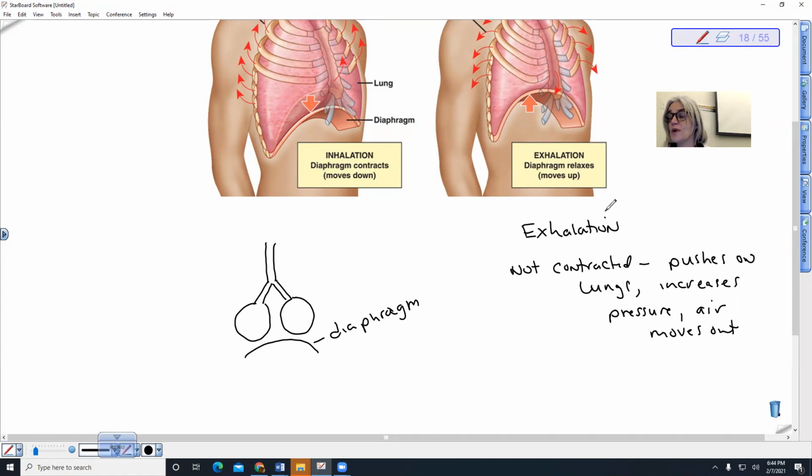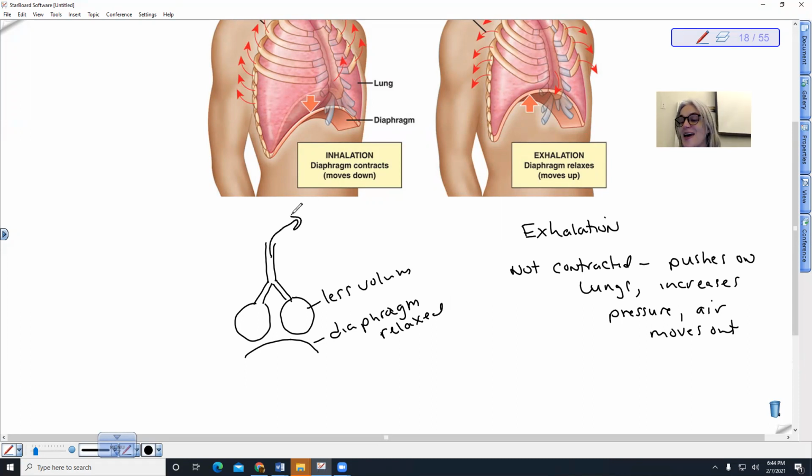And one thing that when we forcefully exhale, I think we get confused. We could actually contract the muscles between the ribs and also your abdomen, and forcefully depress and decrease the volume of the lungs so that air will move out. So this has less volume. So less volume and diaphragm relaxed. And so air moves out.